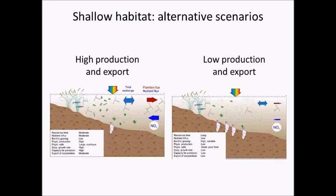Now, coming back to this shallow habitat business, the question is, can restoration reverse some of these declines in the pelagic food web? And I'm emphasizing pelagic because that's open water. So there are two mechanisms. One mechanism would be that the little fish, the delta smelt and so forth, go into the marshes, or the shallow area, and feed there and get energy from the marsh. And the other mechanism is that this area exports zooplankton. And so you can imagine two different extreme scenarios.